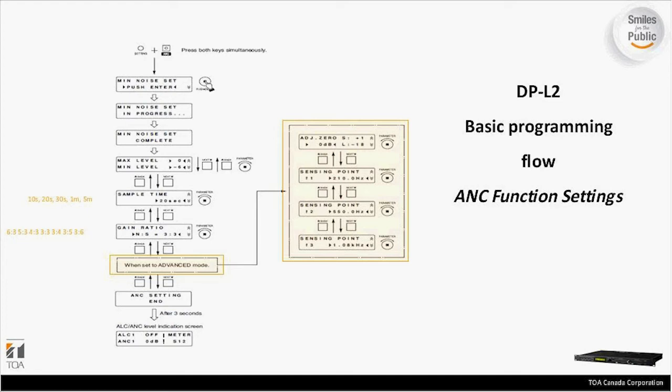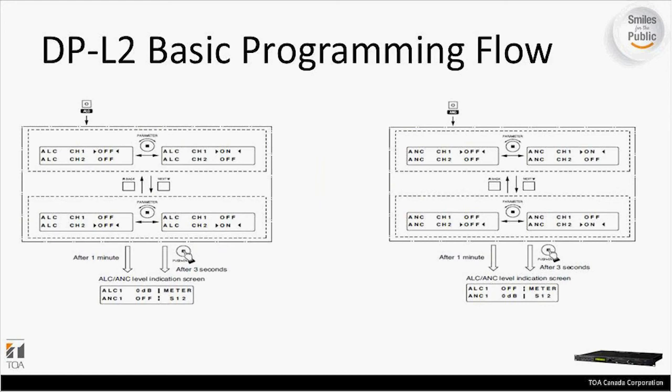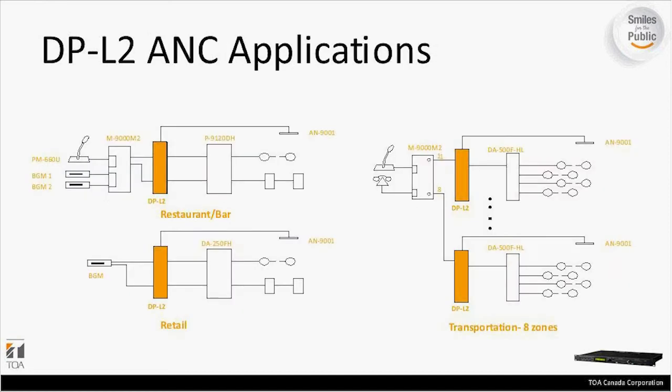We also can make other adjustments, and as we mentioned, this is a basic programming flow that we're looking at. You can get into more advanced programming, but the manual deals with all of these, and I could walk you through each and every one of these steps, but unless you're sitting in front of an actual machine, it's not going to do a lot of good. But the manual, as I mentioned before, is very detailed. It'll walk you through each and every one of these and help you to be able to set them accordingly.